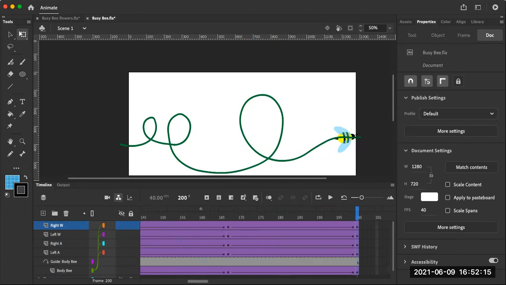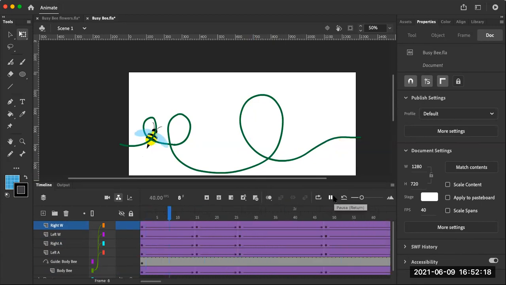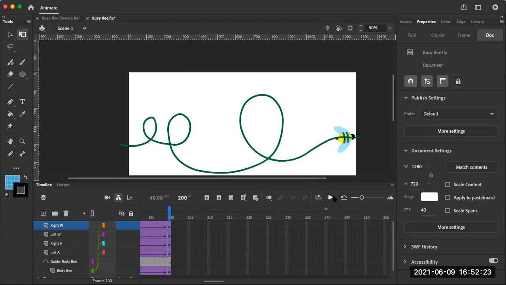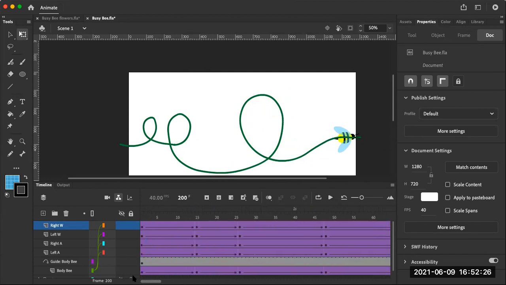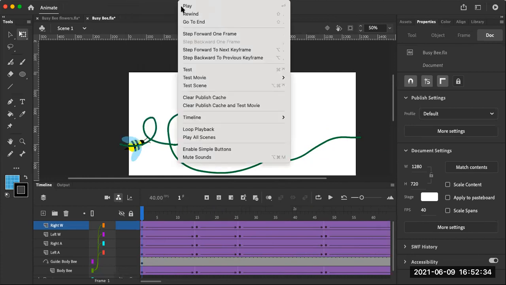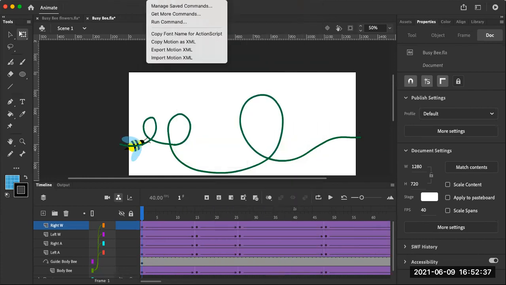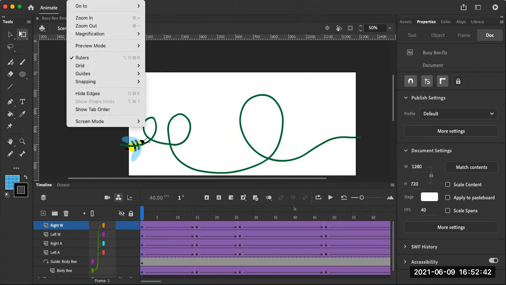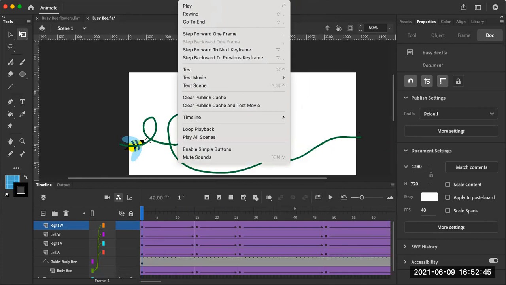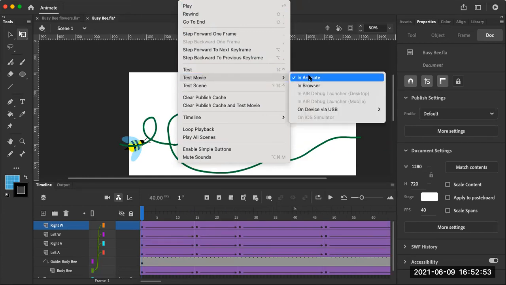So there we go. Now let's see how it looks by just hitting the play button. Flying, diving, there we go. Okay. If you want to test out the whole thing, you can always go to Control, and on the drop-down menu, you'll have Test Movie and Animate.